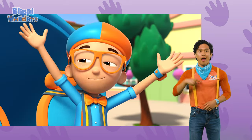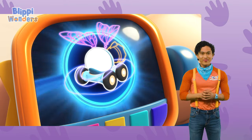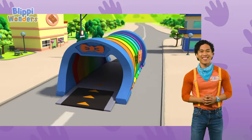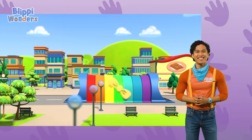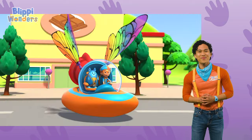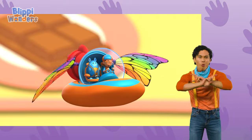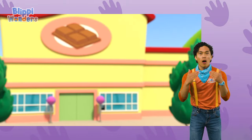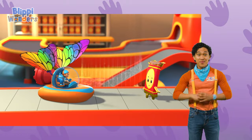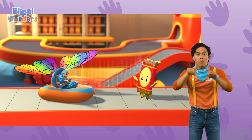I'm gonna need wings, hovercraft, and a prop engine. Wings, hovercraft, prop engine, confirmed. Activate Blippi Station. Shrinking down! The Blippi-mobile is ready for adventure! Let's go meet some chocolate bars in the chocolate factory. Hey there! You're not Cocoa Beans! I need them so we can start making chocolate bars!